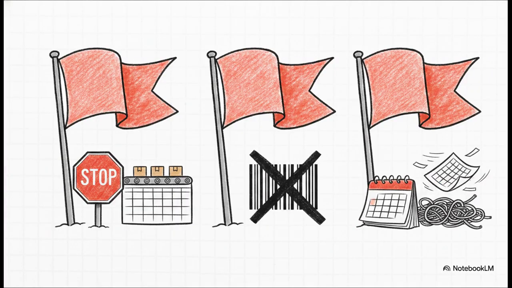And putting on my no-nonsense consultant hat for a second, let me point out the major red flags you need to avoid. If a software forces you into disruptive, full physical counts instead of dynamic cycle counting, run. If they lack barcode or QR support, honestly, you're just paying for an overpriced digital spreadsheet. And definitely avoid tools that require weeks of configuration just to do a basic count. Instead, look for fast-deploying tools like Stockount that actually let you test the waters with a 15-day free trial.